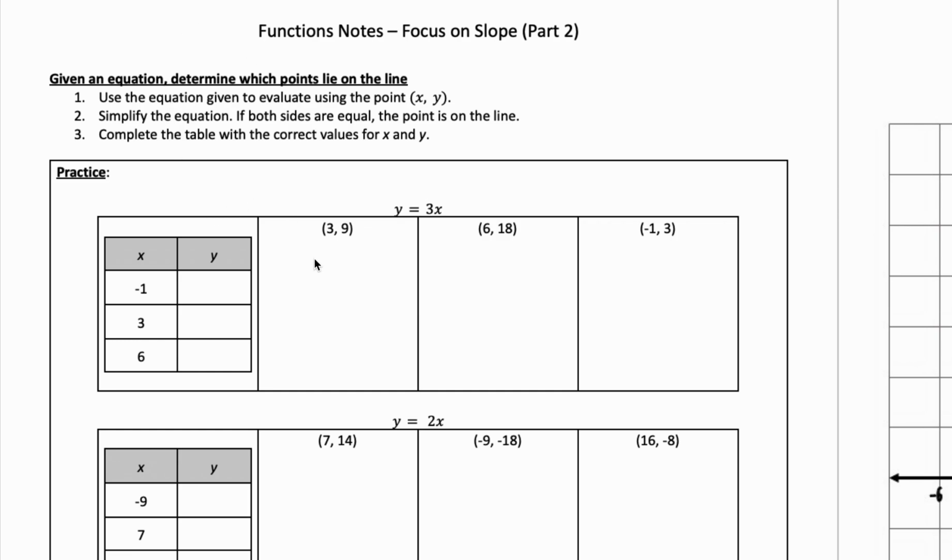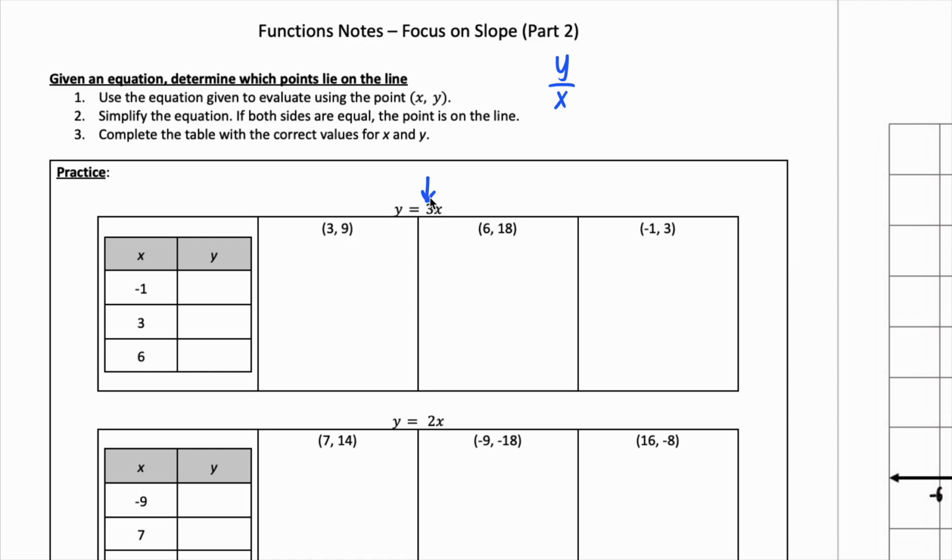So in today's video, we're going to continue talking about proportional relationships. So remember that those are relations of x's and y's where every y over x are equal to one another. And that becomes the slope in our equation. So we have y equals 3x here, where 3 would be the slope.